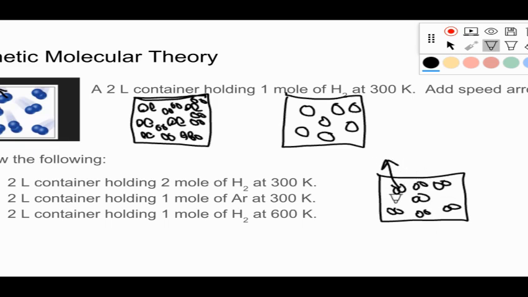Now, none of these particles are going to have the exact same speed because the way that heat is absorbed is going to be different for each particle or molecule. And so they're not all going to have the exact same speed because of that. But it is going to go faster than the original one. So if AP was testing on your understanding of speed, then the higher temperature would have a longer speed arrow.